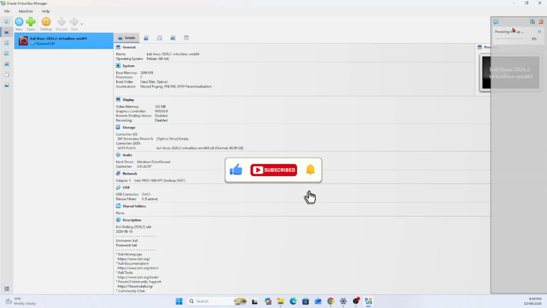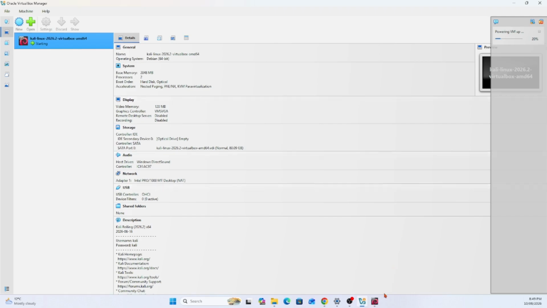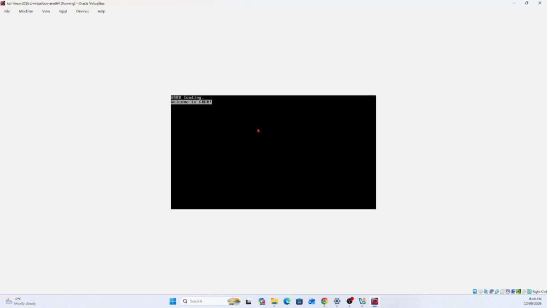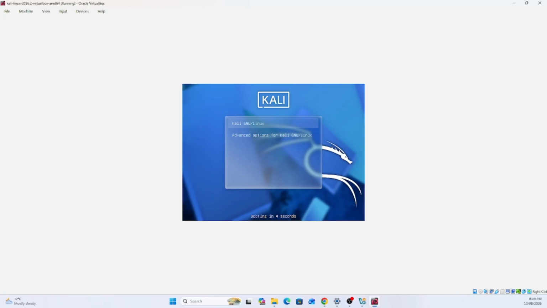So it's powering up the virtual machine. That takes a couple of seconds. Here you go. You see? That's the virtual machine. I choose Kali.